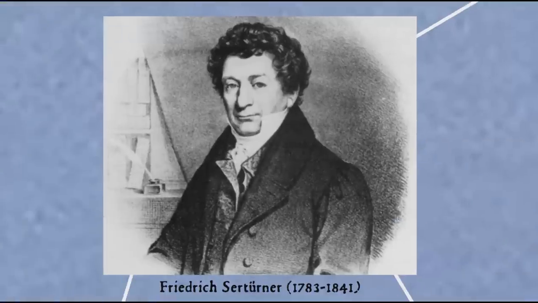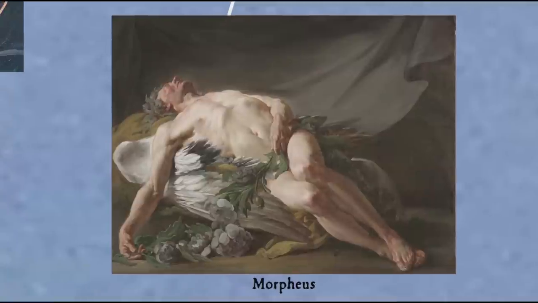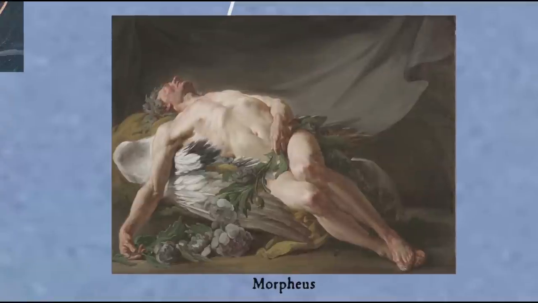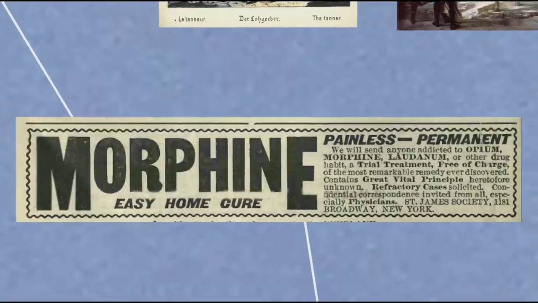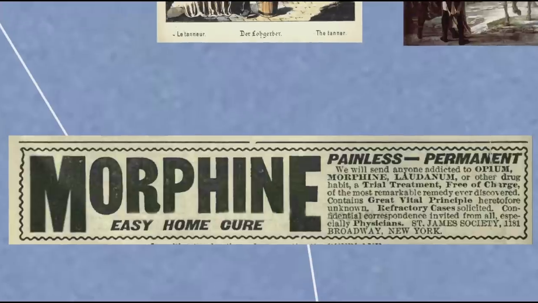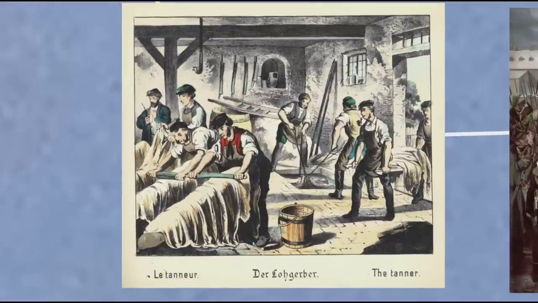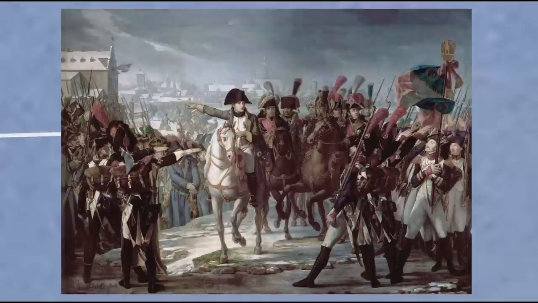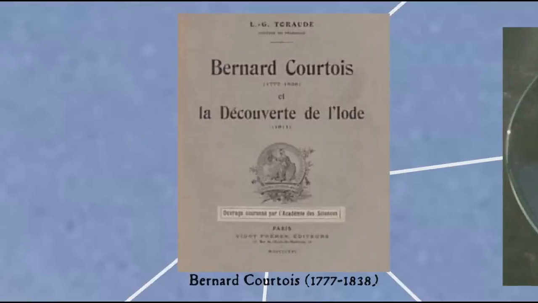Morphine was then rediscovered by German pharmacist Friedrich Sertürner, who gave it its name based on the Greek god of sleep, Morpheus, and he is now credited with pioneering the field of alkaloid chemistry. Sertürner marketed morphine both as a pain suppressant and as a treatment for opium and alcohol addiction, though it later became clear that morphine is far more addictive than either opium or alcohol. As for Séguin, he went on to discover a faster and cheaper method of tanning leather and made a fortune providing leather for Napoleon's armies. Meanwhile poor Courtois — in spite of starting a business manufacturing iodine and inventing iodine scarlet dye — ended up dying penniless.